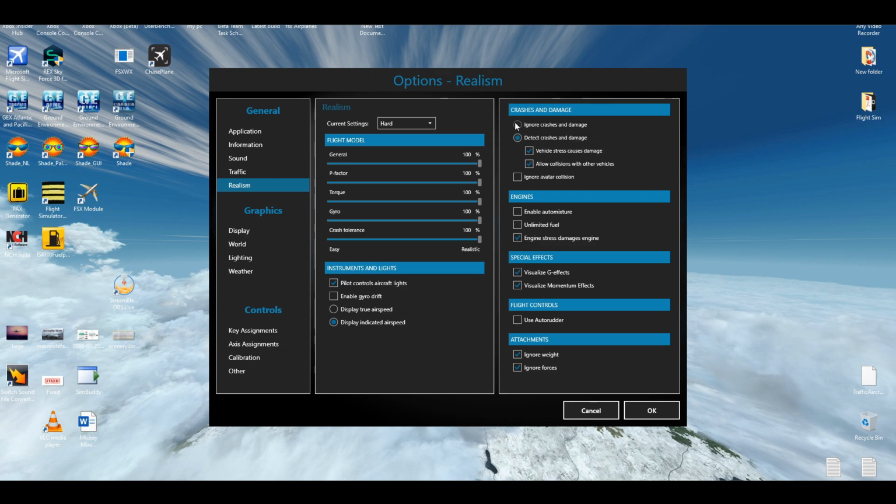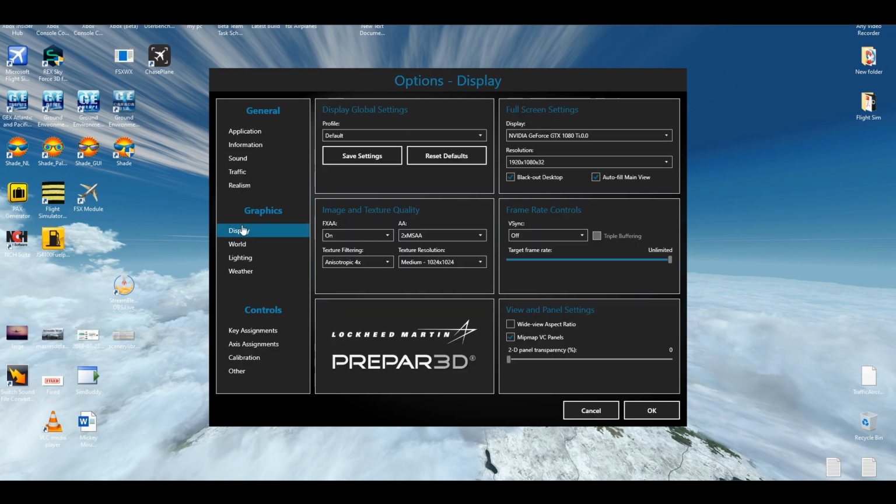Realism: ignore crashes and damage, visualize G effects, momentum effects, ignore weight. I don't want to ignore anything really. Enable gyro causes the heading indicator to drift. I don't know.